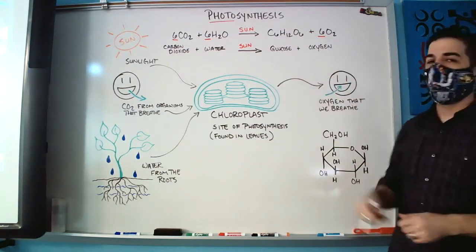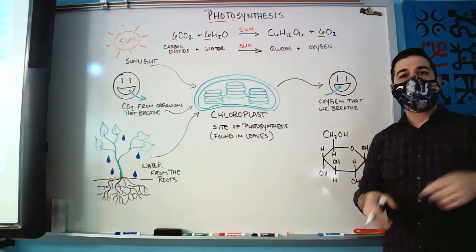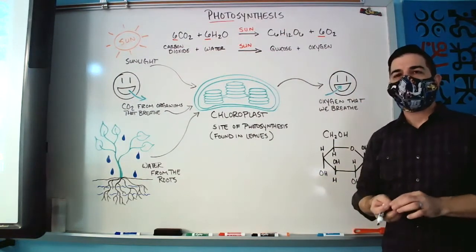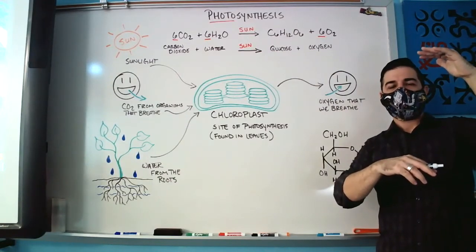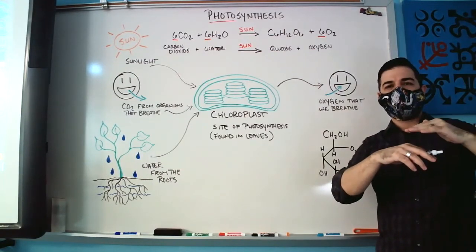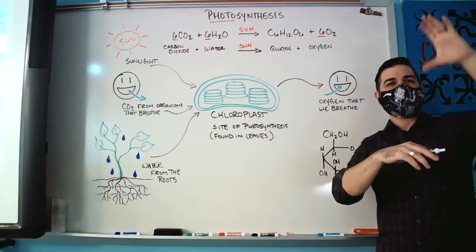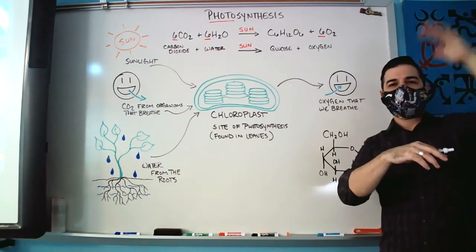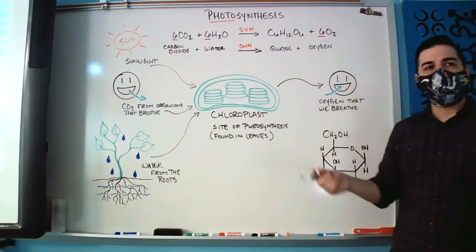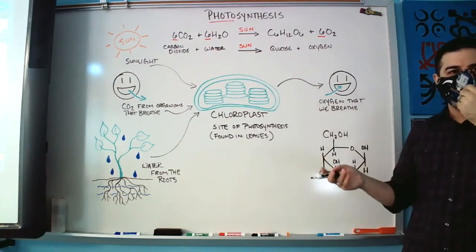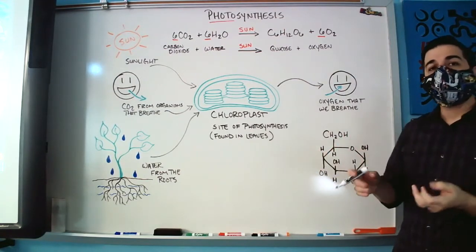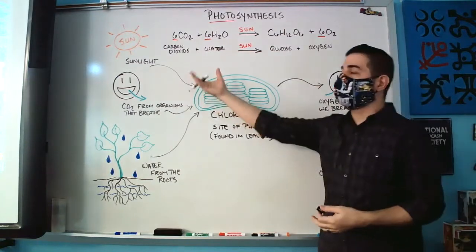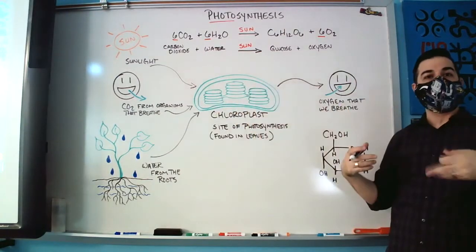However, plants make a lot of oxygen. They make way more than they need. In fact, let's say, for example, that it makes this much oxygen, and it only needs like this much to stay alive. So this huge surplus of oxygen has no place in the plant. They don't need it. It's excessive, so they get rid of it. And the best thing they can do is get rid of it so they can make room for the CO2 that they need to continue to make glucose.